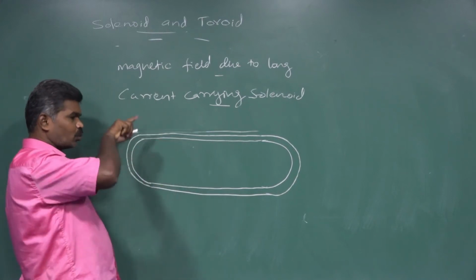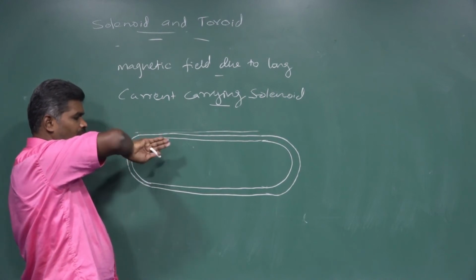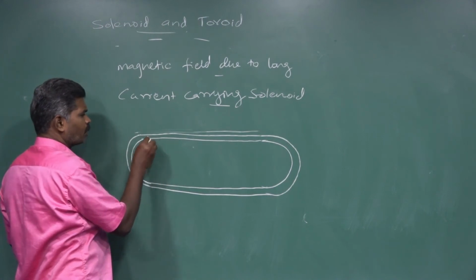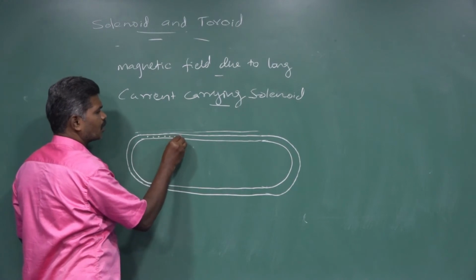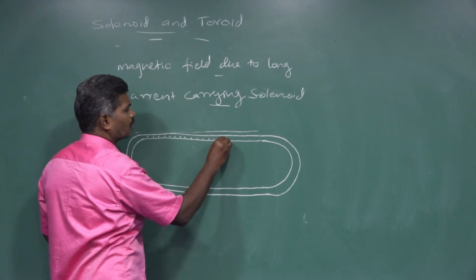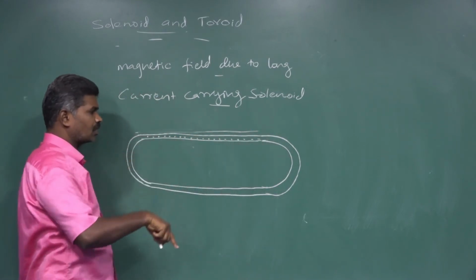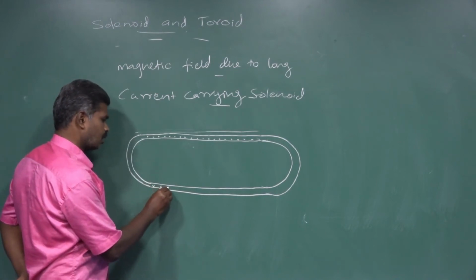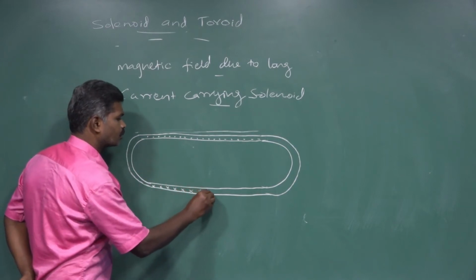So the coil is wound like that. That's why current is passed through that coil in a clockwise direction, as seen from the upper view. Current comes out, that's why it is dotted. The dot symbol is for outward. Here the current is outward, and here the current is inward. The cross symbol is what we use for inward.